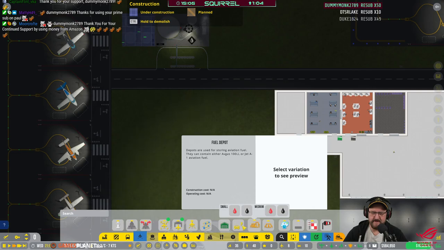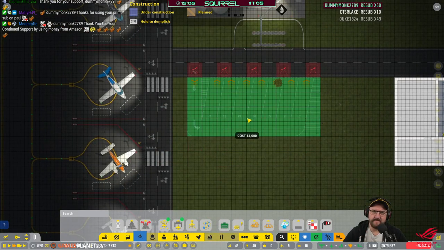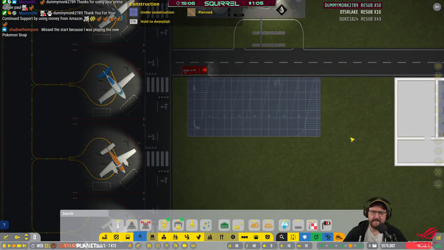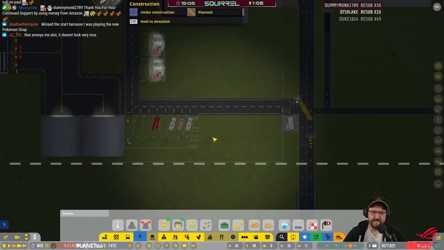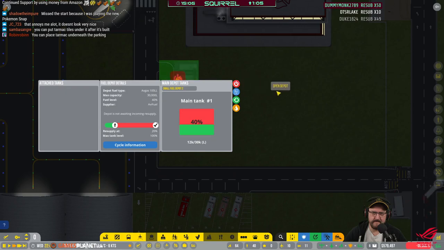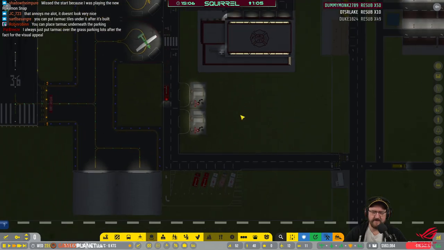Aircraft infrastructure, fuel tank, fuel depot, service vehicle, parking lot. See, why is there only a grass one available, though? I don't get it. Why can't we build a tarmac parking lot? I find that a bit odd. I want to empty that and then turn it off. I'm not sure how you do it.